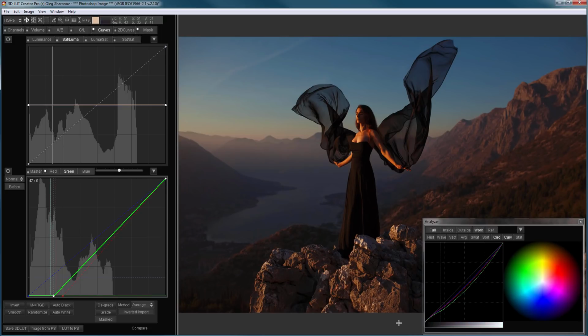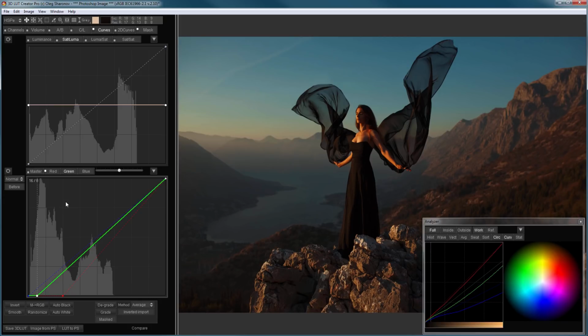If you now look at the curves of the neutral colors, you can see what color cast is applied to the neutrals. If it is important to keep the neutrals balanced, I can change the second correction to compensate the effect of the first correction. For example, like this. Neutrals become darker, but they have almost no tint. Before and after. Now let me show you how it works on another photo.